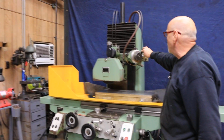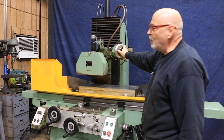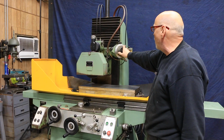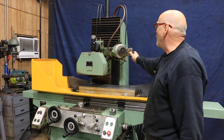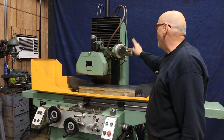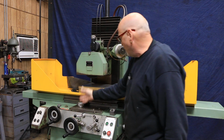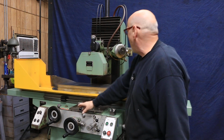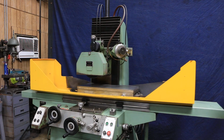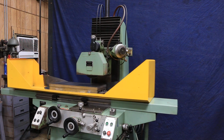Now, if you were actually going to grind a part, you'd have your part on here, and you would come down with your hand wheel until you touch the part, and then you figure out how much more material you need to take off from wherever you are. You don't move the dial, you move this. So if I need to take 1/1000 off, I would set it right here and clamp that. So now when I start again on my piece, I know I need to take another 1/1000 off. It comes down and will stop when it gets to that point right there.